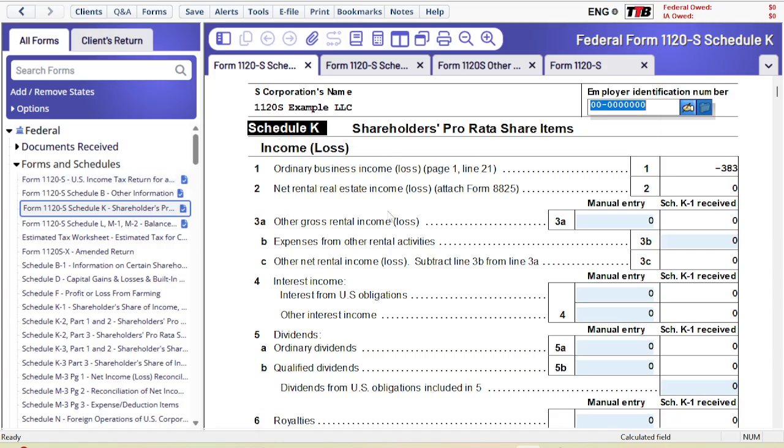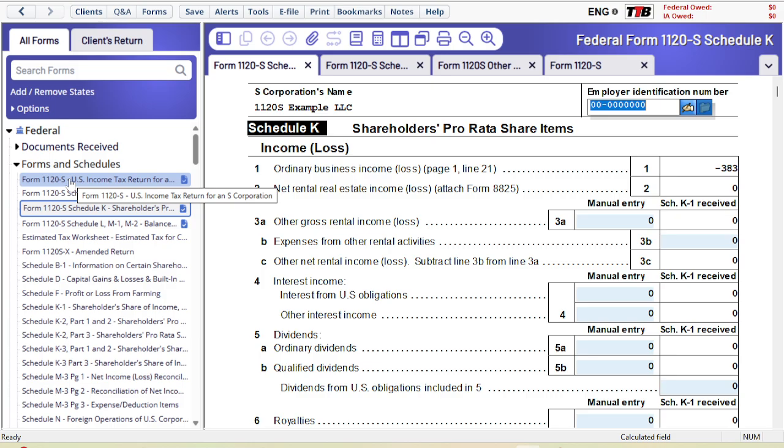So how do you complete Schedule K, Form 1120S? Schedule K, automatically the software is going to complete it for you if you put your information on page one of Form 1120S.